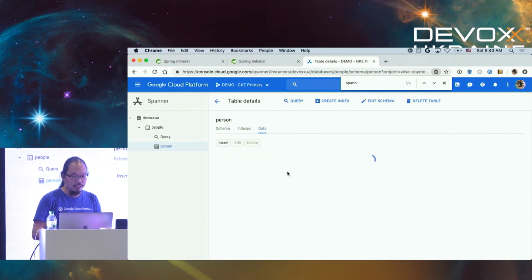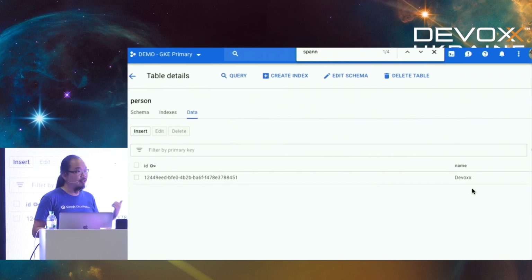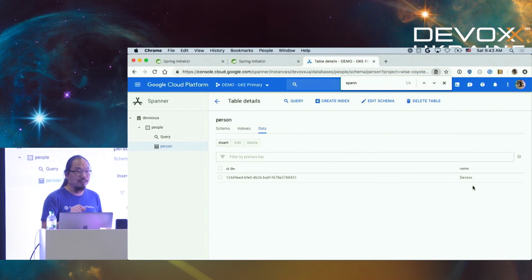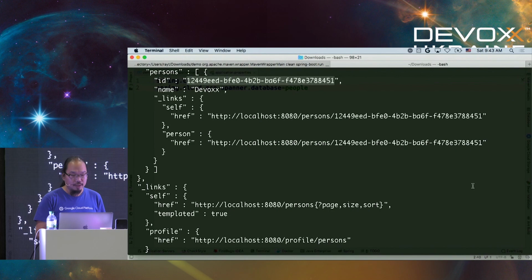But if we go into the data, there we go. We can actually see this new piece of entry being inserted. Right? Now, what's actually possible is for me to deploy this into a multi-regional cluster or a multi-zone cluster in, say, on Google Cloud or somewhere else. Then no matter where you are, you can always access the data that's nearest to you, the closest to your zone, right? So that's pretty awesome.